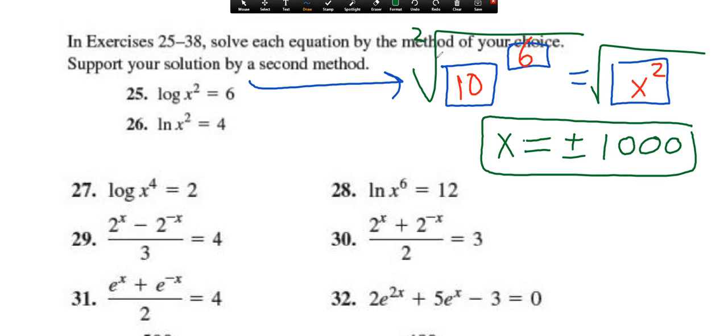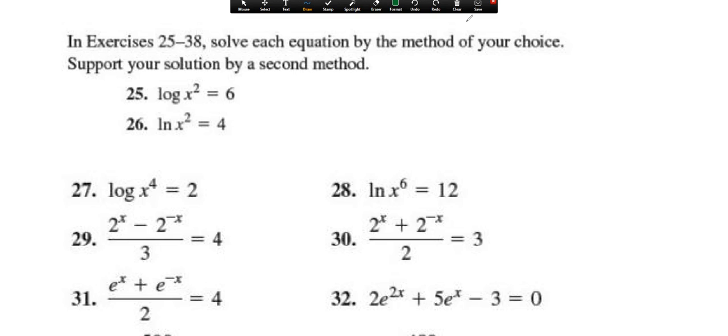Okay, 27. Yeah, 27 is just about the same thing. Let's skip down to 29. 27's on your list, so check it twice and do it on your own. All right. Let's go down to 29. Definitely want to do 29.